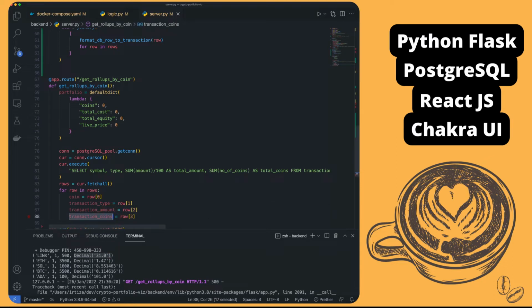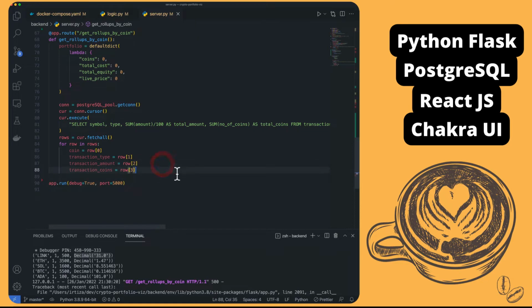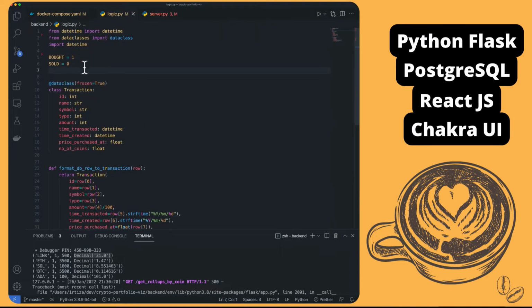All right, so now we have everything and we need the logic over here. So let's see what we do when it's a purchase. So how do we know it's a purchase? We just look at our transaction type and verify that it's 1. Or actually we can just do bot, because remember, bot is set to 1.